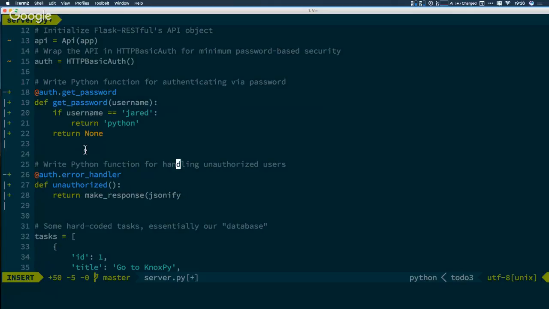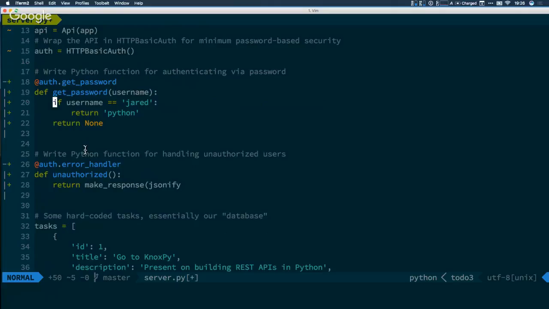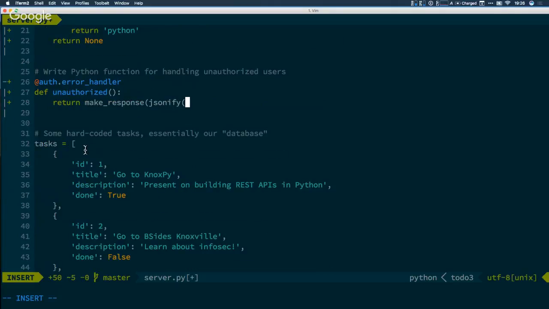And there's this function called jsonify, which is right there. That will take a Python dict, turn it into JSON, and return it to the browser. So we're going to call jsonify on this message. And the message is going to be: unauthorized access, you cannot be here.